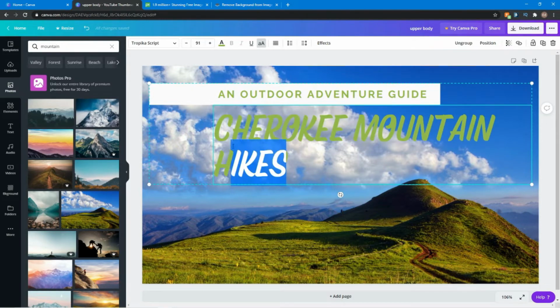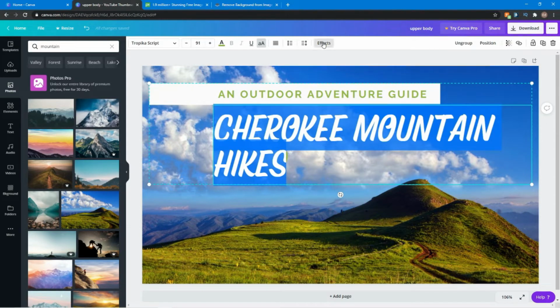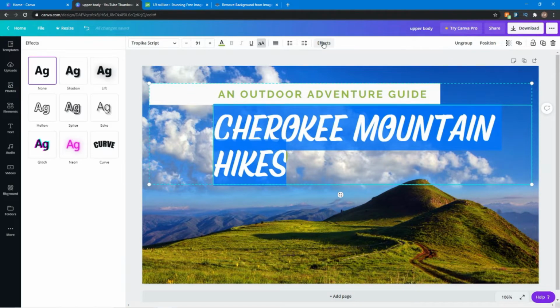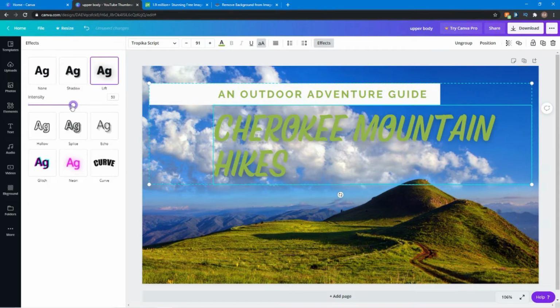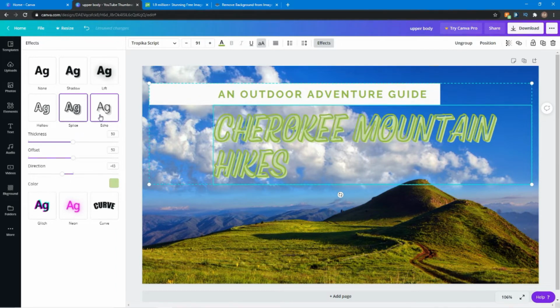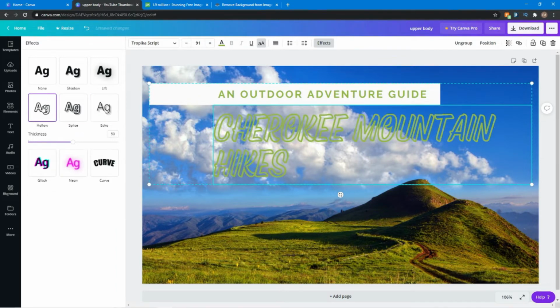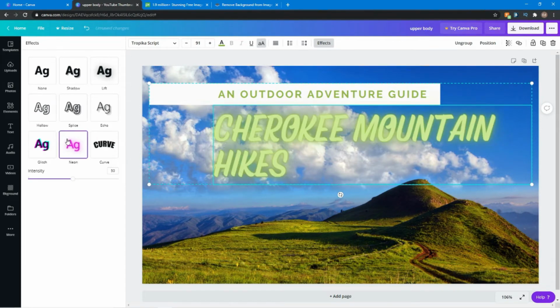Now you notice this doesn't stand out. Like I said, it's kind of two-dimensional, so let's add some effects. No effects. It puts a shadow on it. That lifts it out. So it gives it a kind of smoky background, so it stands out a little bit more. Do an outline. You can make it hollow, change the thickness of the line so it's thicker or smaller. You can make it neon color, which is pretty cool. That's not bad.